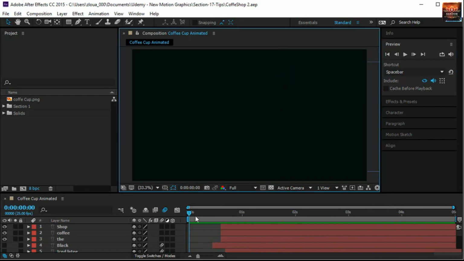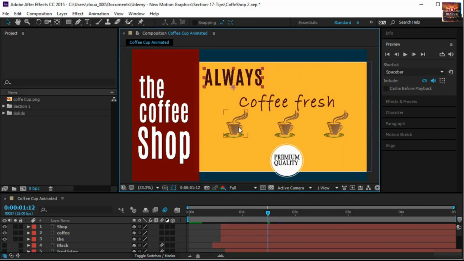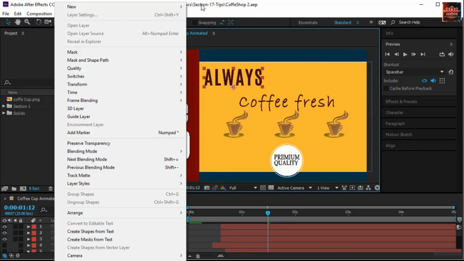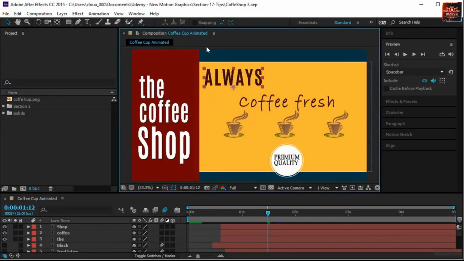So it's very safe to start working because the previous version is saved and this version now is already saved. So if I make some changes, for example, and I put it in here, okay, I can come and save this one. Cool. So don't go always increment and save. Just save first. Then you can go File, Increment and Save. Now I have a third copy, Coffee Shop 3.